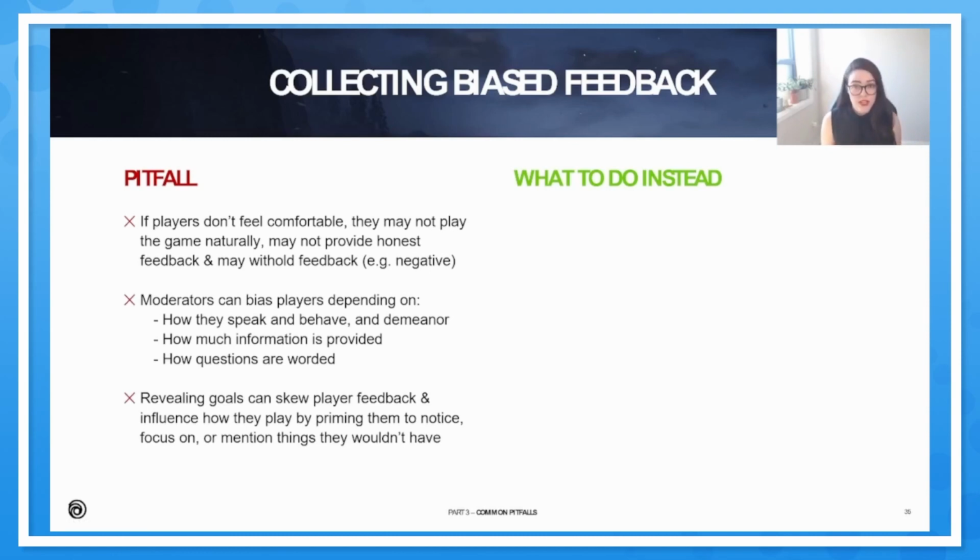Lastly, revealing the goals of your playtest, or what it is you're hoping to learn, can also skew player behavior and their feedback. Letting them know what you want to find out can influence how they play the game through cognitive priming. That's when simply knowing that information will alter how they behave, and they might pay attention to or focus on certain things that they otherwise would not have. That could be happening at an unconscious or subconscious level. It could also be happening at a conscious level, where the player knows that you're interested in something, so they try to be helpful by focusing on that and talking about it when you ask for feedback. However, that is biased, and so we want to prevent that from happening.